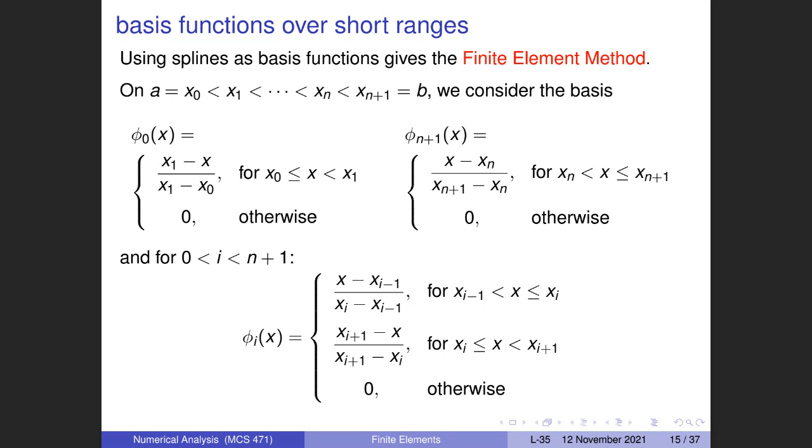What is important here is the range. So we have the zero otherwise, which is common in all definitions. So we divide our interval in points, and notice that with splines we call them nodes. But it's okay to look at it as intervals. So the first spline function only lives in the first interval. The last spline function only lives in the last interval. And in general, the ith basis function is actually centered at the ith node. So it lives to the left of the node and to the right of the node, but otherwise it is zero.